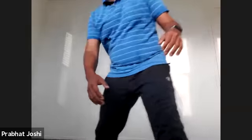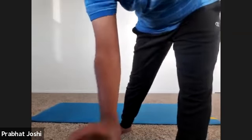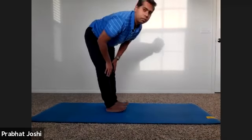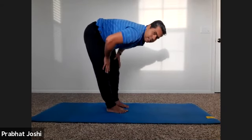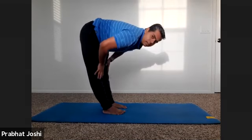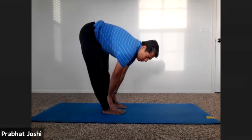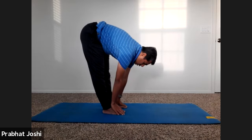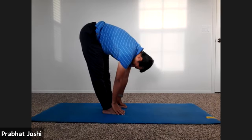Next is Padahastasana. Padahastasana is touching the feet to the hand. There are multiple variations in Padahastasana. So I'll reduce the camera so that we can see now. The basic form of Padahastasana is the back is straight, not bent. And then hands hip distance, feet if possible. Knees straight, hands go down, and then touch the feet. Looking at the toes, relax.